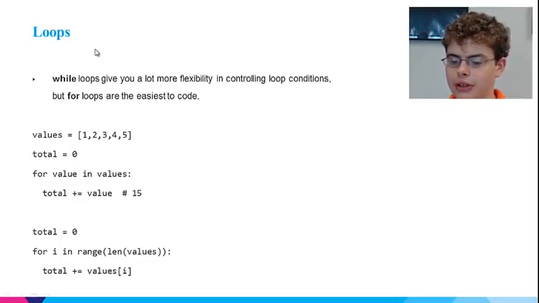You can see here that we give ourselves the list of values, and then we can iterate through, so for value in values, and we can add to a total. Similarly, we can also iterate through the range of numbers of the length of the values. So here that would actually be the same because we have values 1, 2, 3, 4, 5, and the range of the length would also be 1, 2, 3, 4, and 5, but again, that's just this particular example.